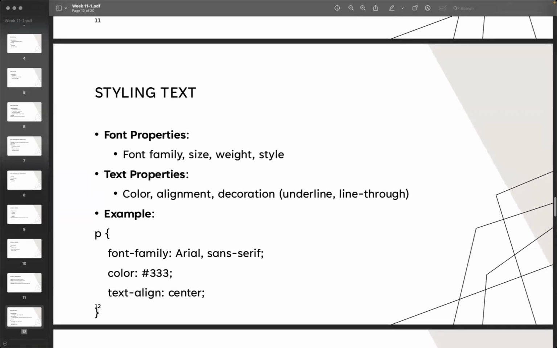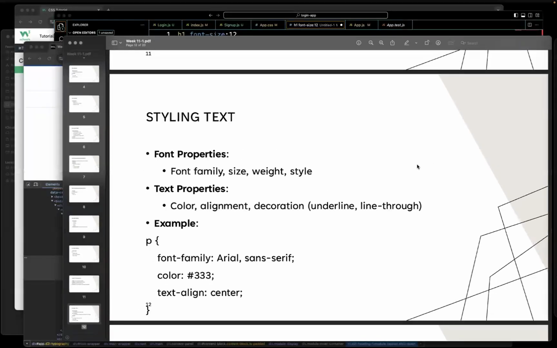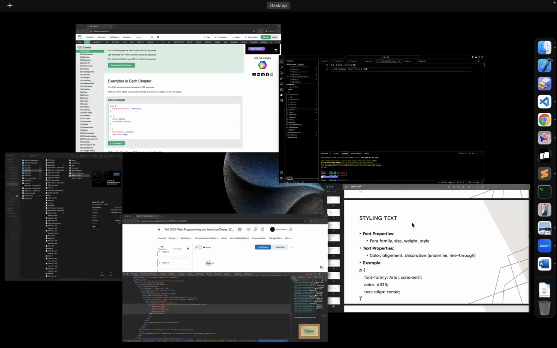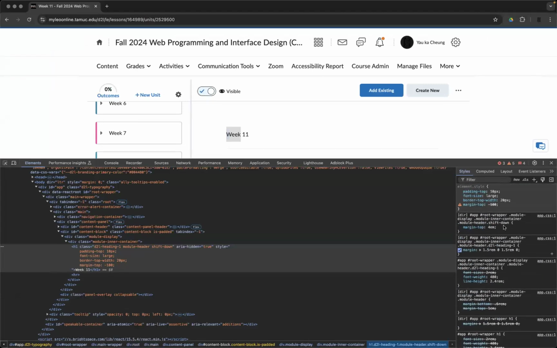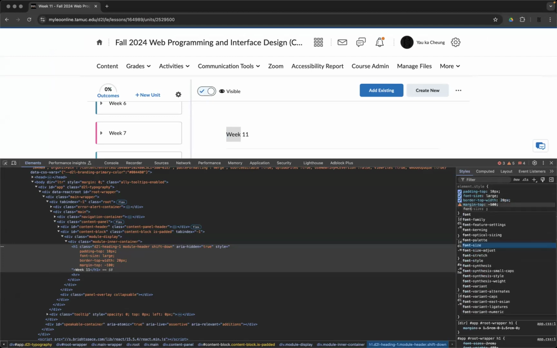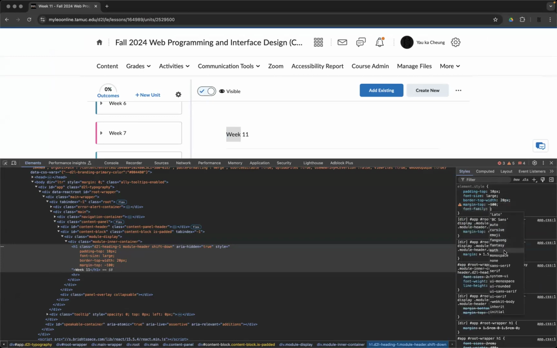And right here, we have the fonts. If you need to edit a font, then we have different types. Let's say we have the font family. You can declare font family right here, and they will have different types.